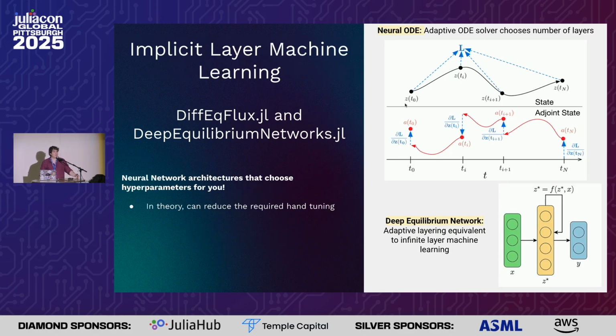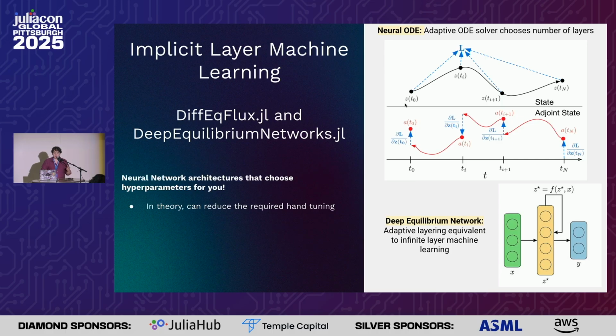How many steps does the ODE solver take? Well, that can be adaptive. It could change. So it's naturally a way to describe machine learning architectures that can change the number of layers on demand. In fact, we actually have versions of this where, through the properties of its ODE, it will automatically be trained to be a neural network that gives you the least number of layers to be accurate. So as part of its process, it can do hyperparameter optimization.